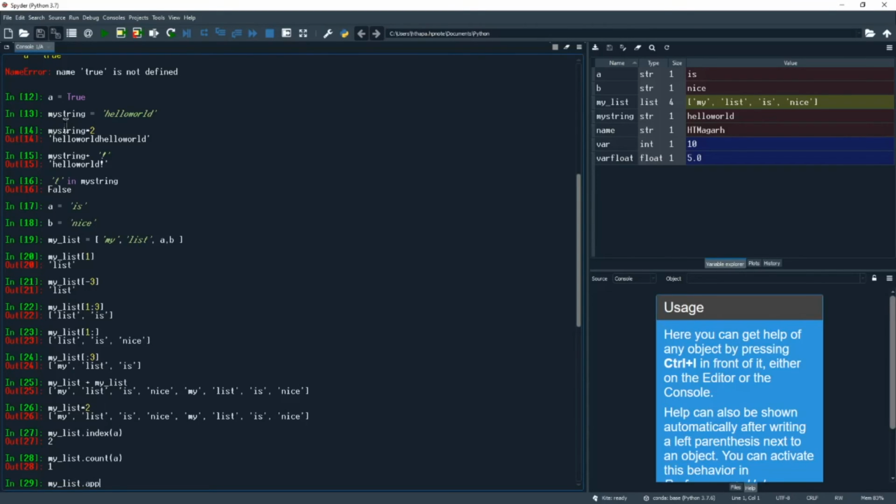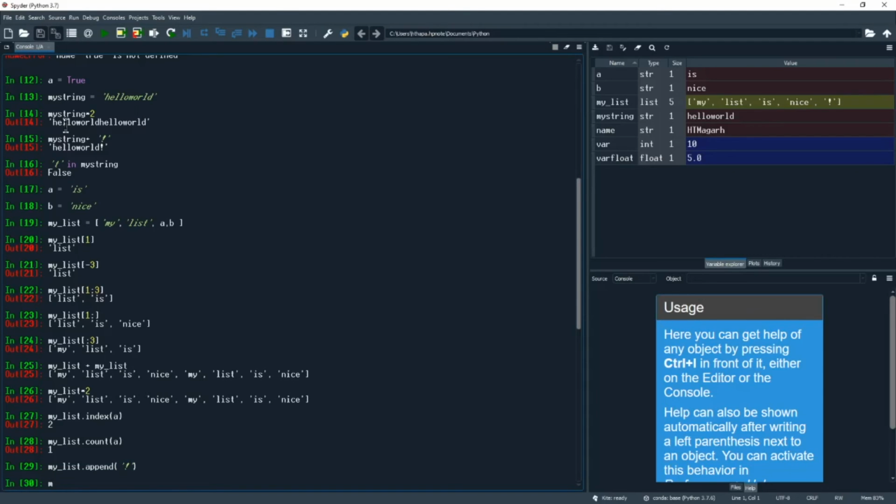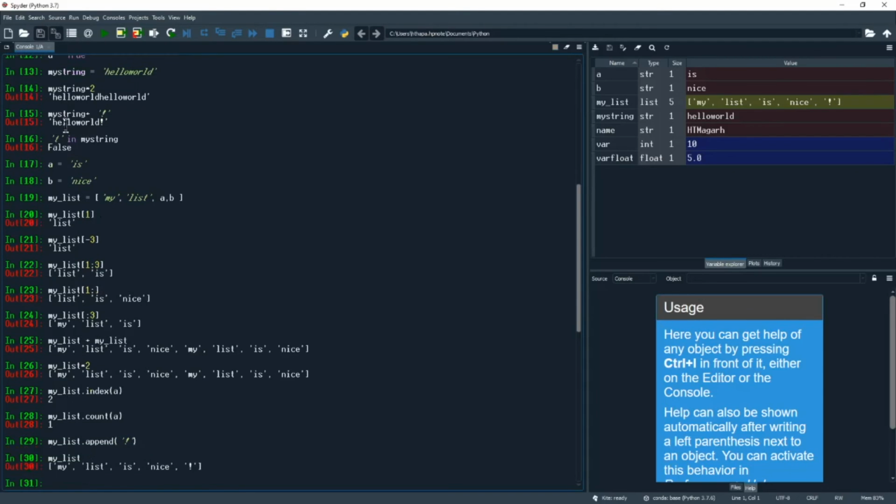If you want to append any item into the list, let's say I'm going to append an exclamation mark, I'll just write my_list.append, and if you look at my list, it will have the exclamation mark appended.